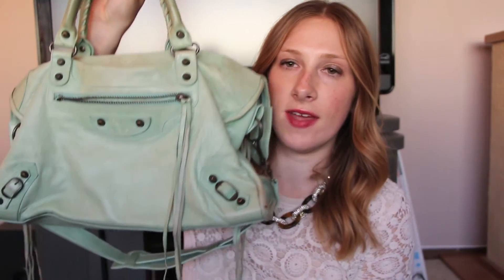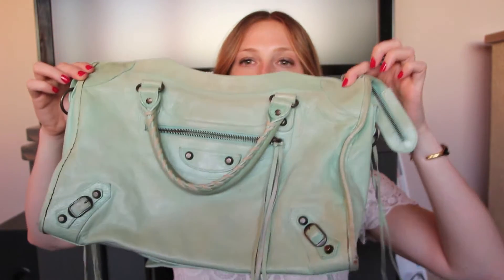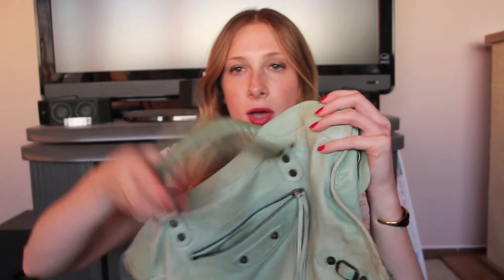These bags are extremely lightweight and very squishy. When I first got my bag it stood pretty much solid, but now it just collapses into a puddle — and it only gets better and softer with use. A difference between bags made in 2007 versus those made in 2008 or more recently is that the earlier bags were made with chevre, which is goat leather, and now they're made with agneau, which is lamb leather. So that's another thing to keep in mind.